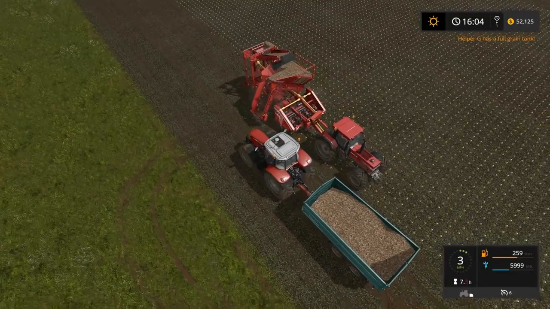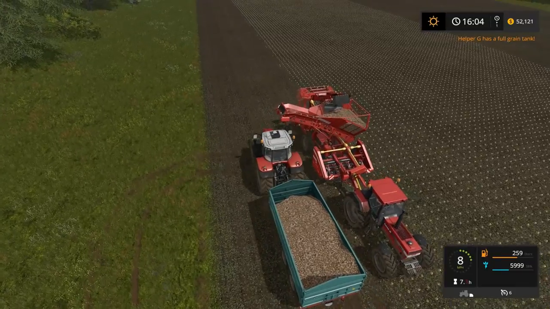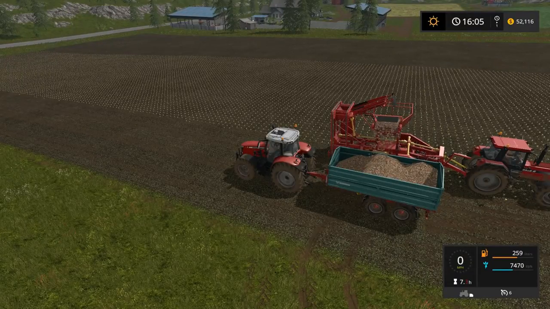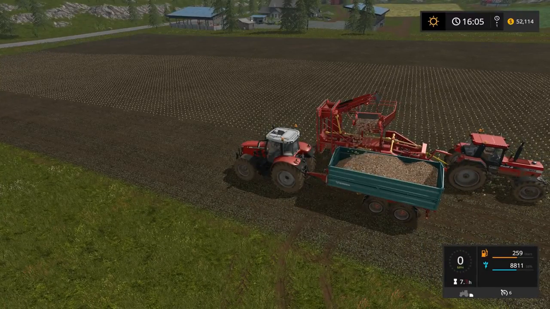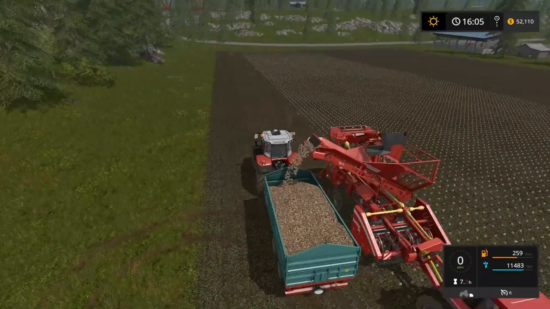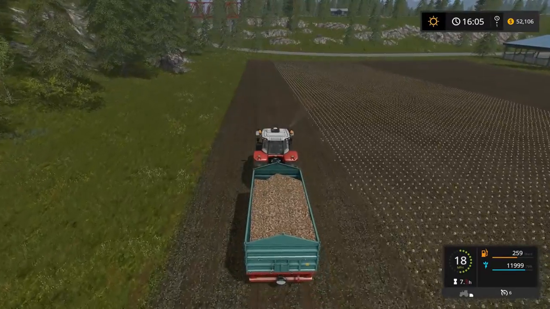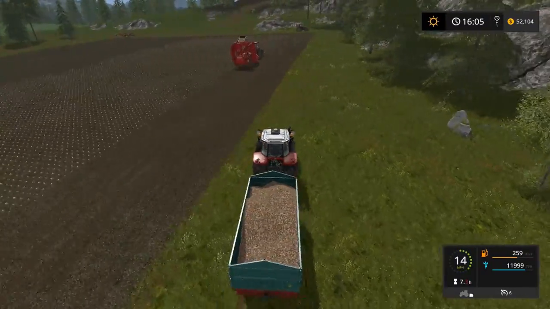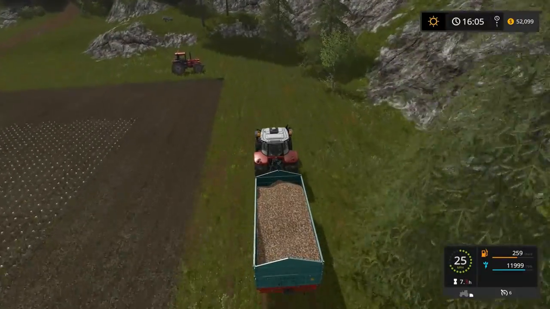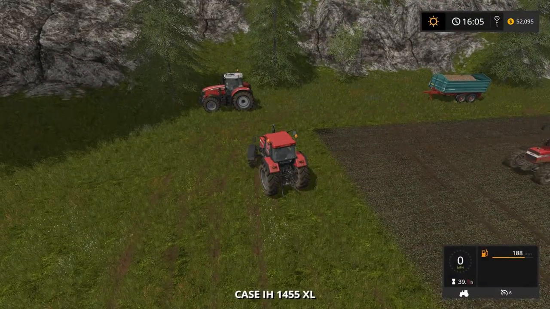Nope. Have to back up. Okay, boy. He's real sensitive. You've got to be right almost to touching before he's going to open up. There we go. Get him dumped, but I gotta get that other tractor out of there. Okay. So let's just cue and release and hop out, run into here, out of his way.